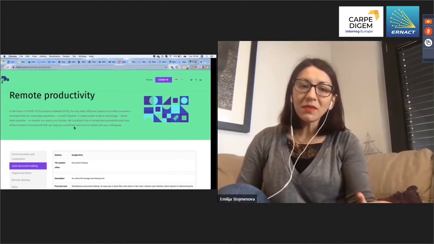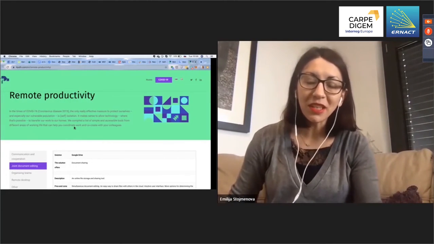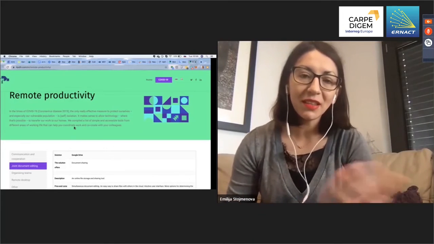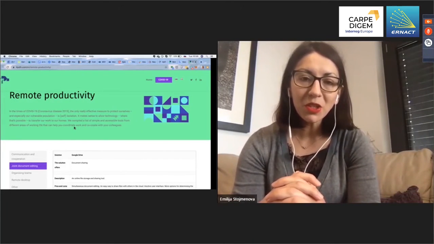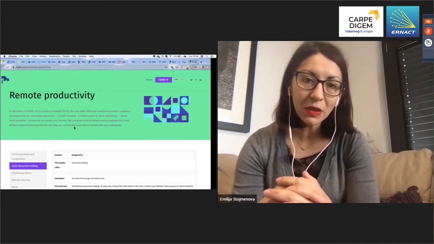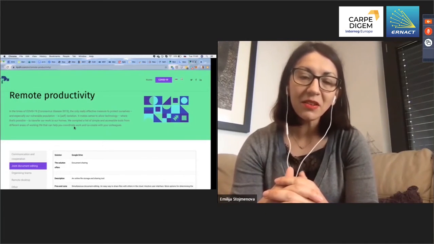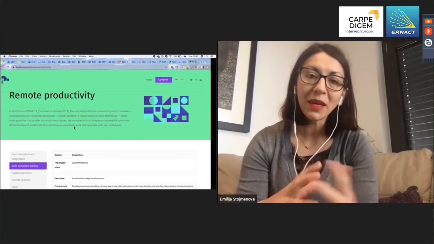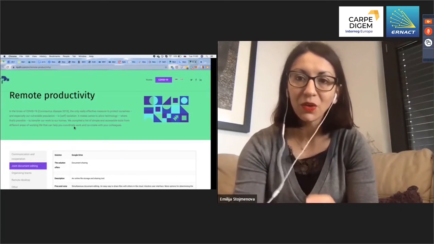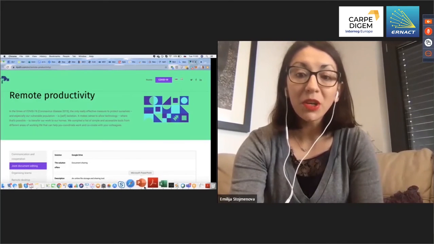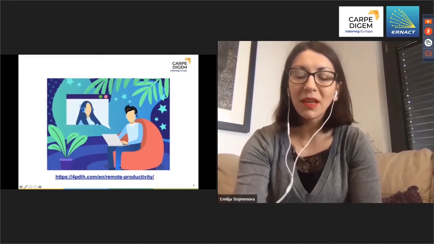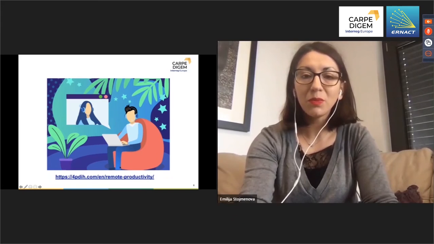Before we were preparing this event, this was available only in Slovene, so we just translated it yesterday to be able to show it to you. But our Spanish partners from Carpe Diem found it very useful, and they translated it very soon into Spanish and made it available for their regional stakeholders. So we were very happy that partners could also use our work that was done with the project.